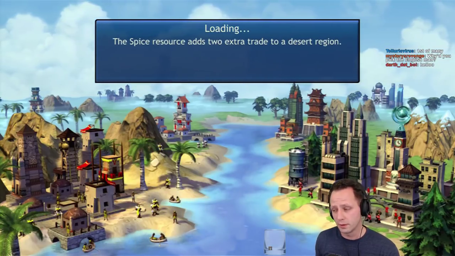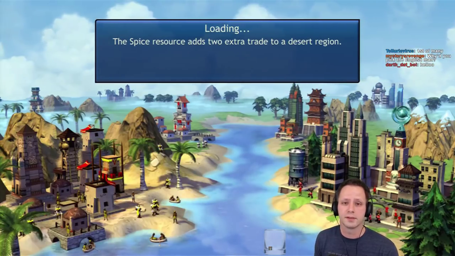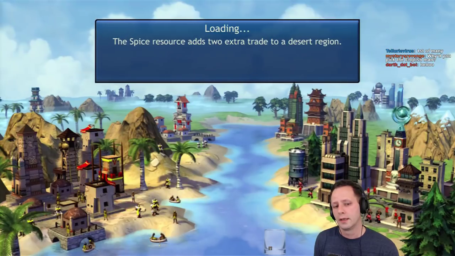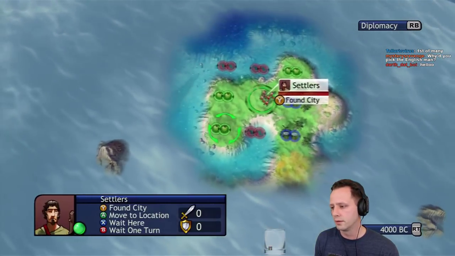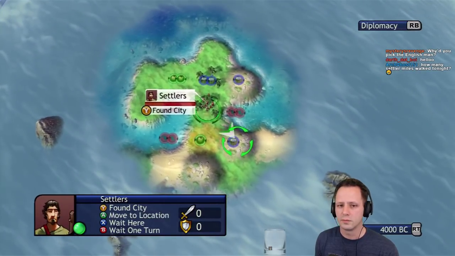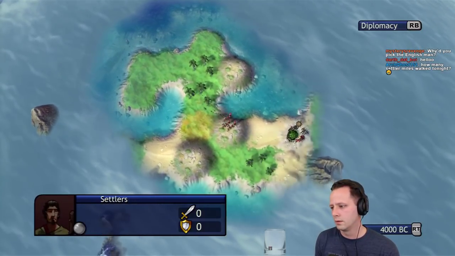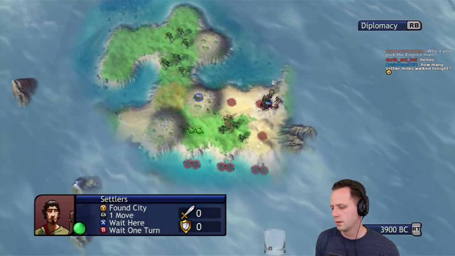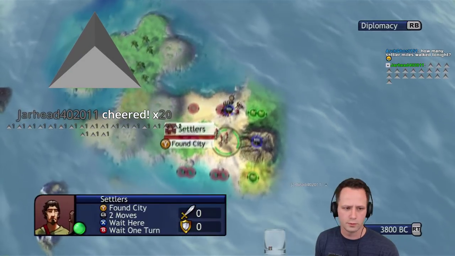English? So, okay, let me explain. I'm going for the English because of two reasons. Number one, dye. They can start off with dye access. And number two is naval superiority. They have that modern era naval power, which is going to be the linchpin of my success. Oh, I have run 10,000 miles, looking for some dye along the seashore.